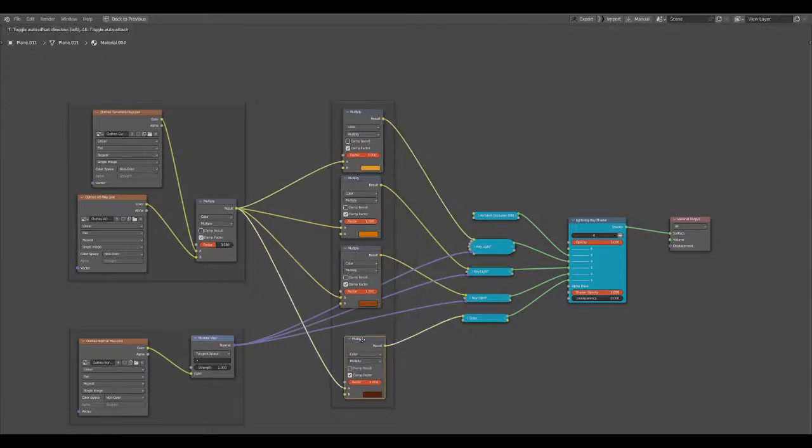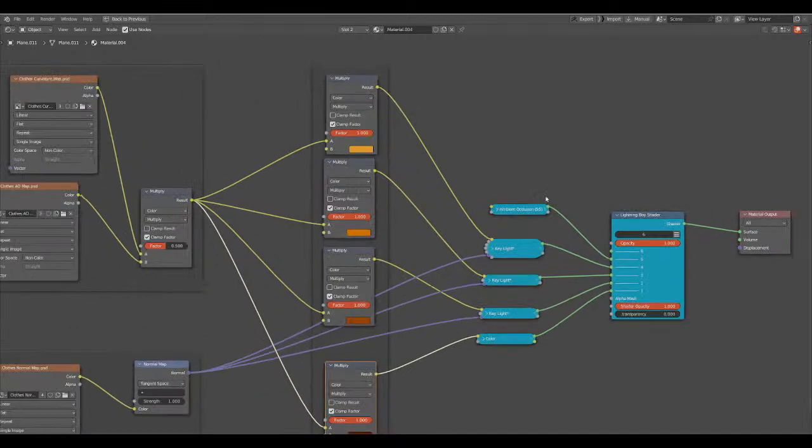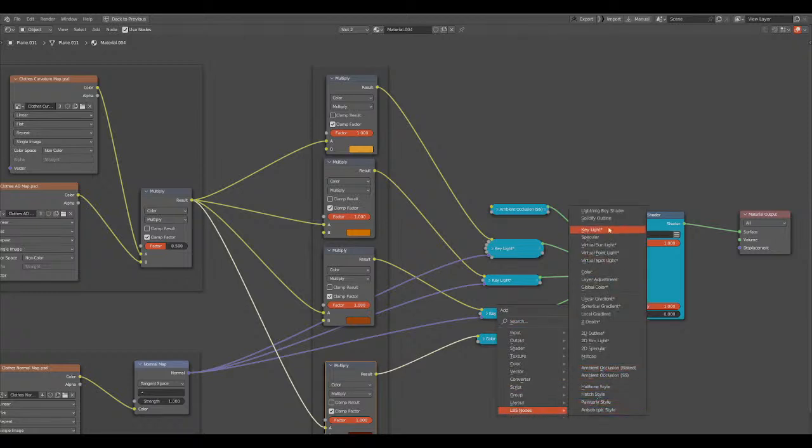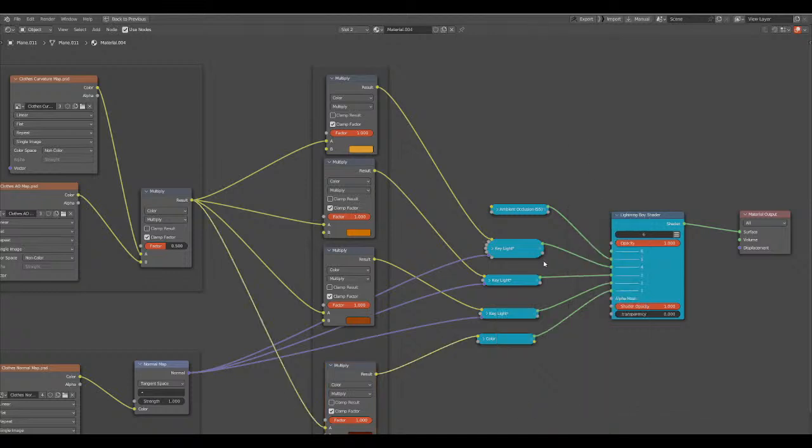If you have a custom color, like a jacket or something that has a bunch of different colors on it, then you'll want to make your own separate color map and do some different stuff to it. But the way you apply your textures is just like this. So with the Lightning Boy shader, you go to LBS nodes. You have all these different nodes here, and only certain nodes allow you to use normal maps.